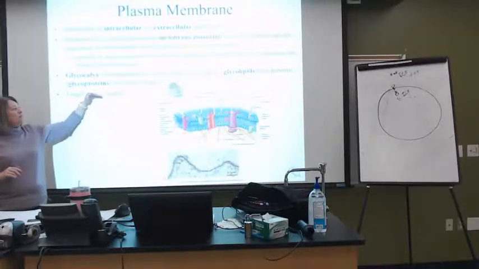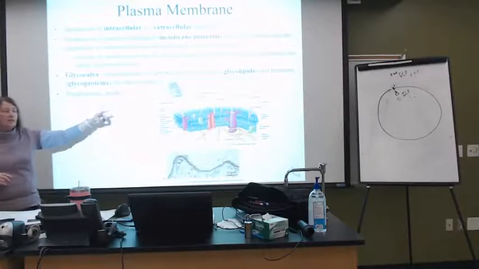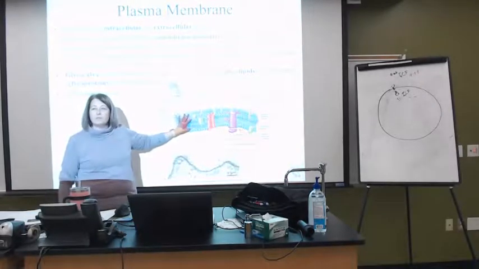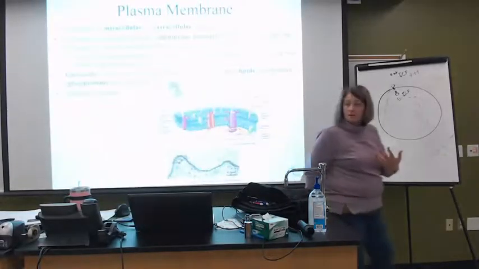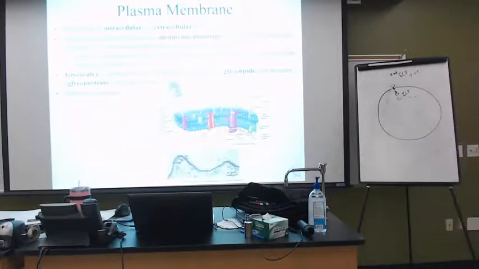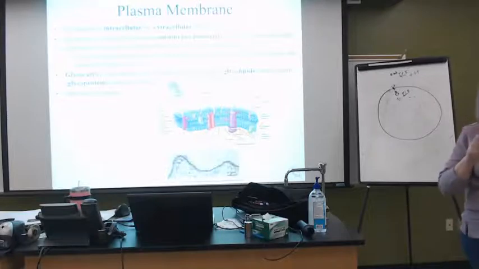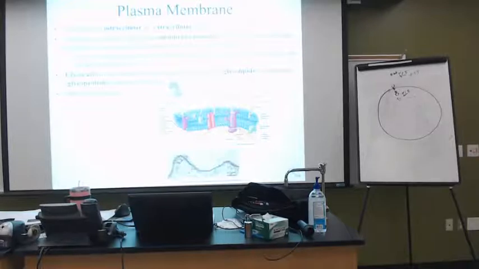Because there is so much embedded into this phospholipid bilayer, have you ever heard the term mosaic? It looks like a bunch of stuff kind of put together. They call it the fluid mosaic model, because having all these proteins, having the bilayer, and you're going to see that there's cholesterol in there, having so many molecules embedded into this bilayer makes it look mosaic.